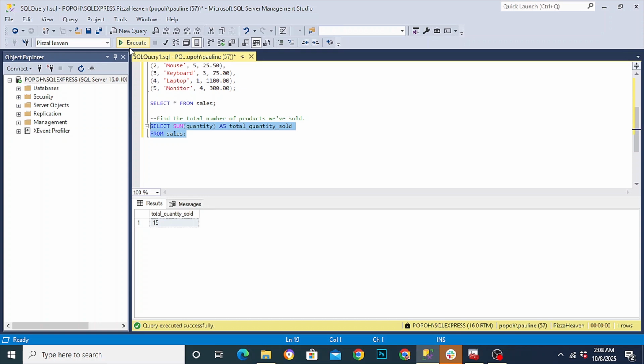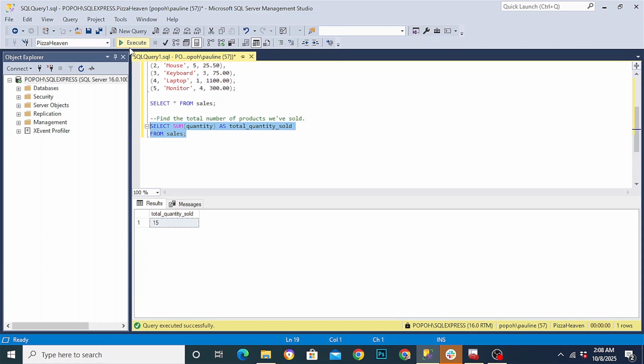Okay, so on to our next segment, I want us to see how we can use the SUM with an expression. Now let's answer a more business critical question. What is our total revenue? Revenue isn't just one column, it's quantity multiplied by price for each order, and then all of these totals are added together. So we can do this by placing that expression inside the SUM function.